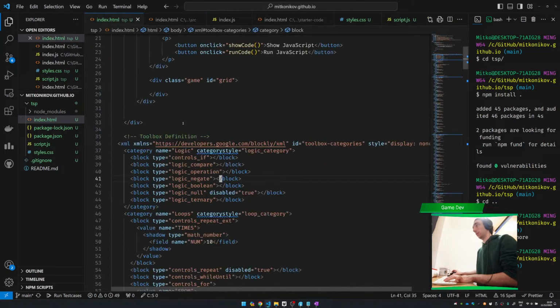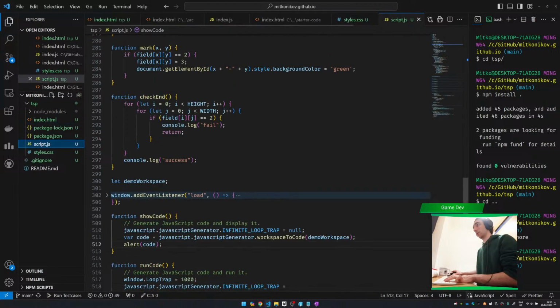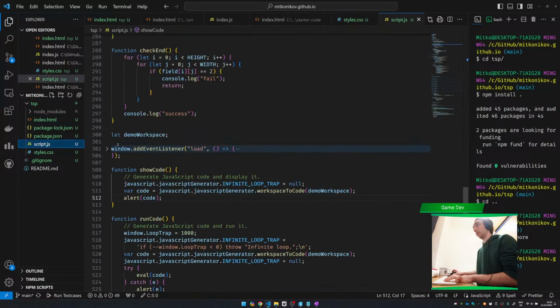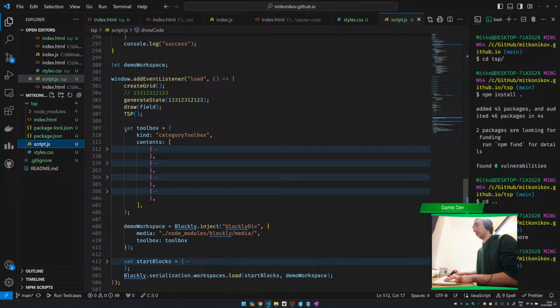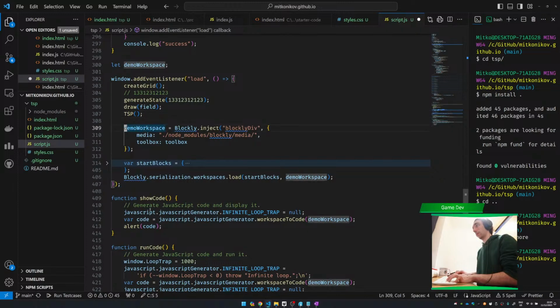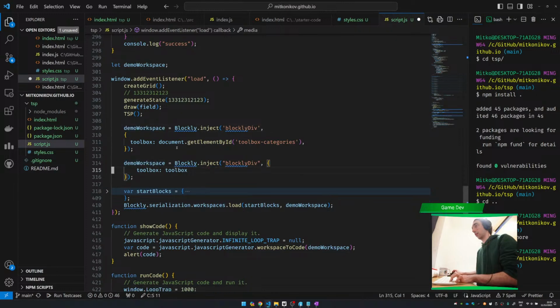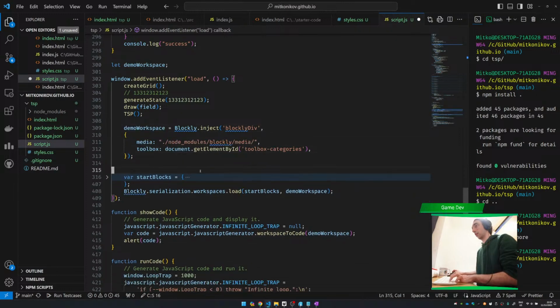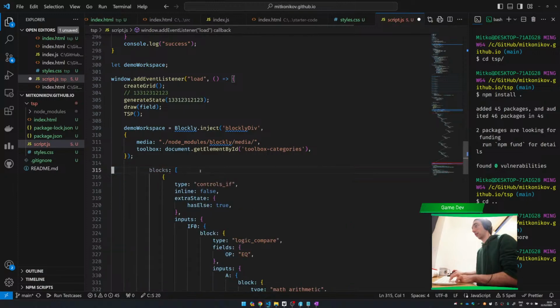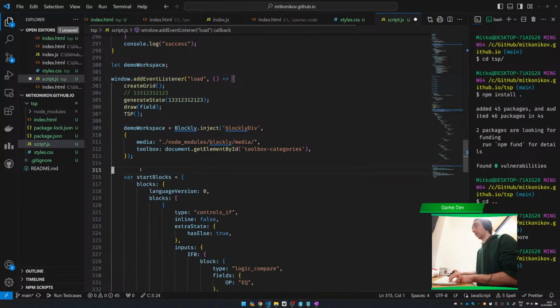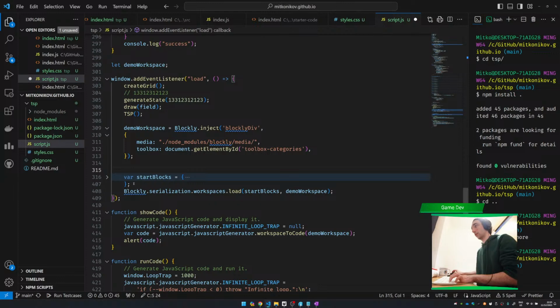Right, TCP script. Now I'll need this toolbox here. Oops, let me just close this.